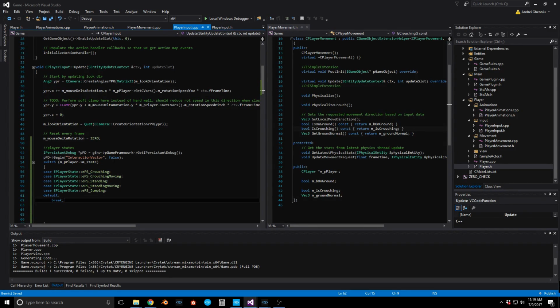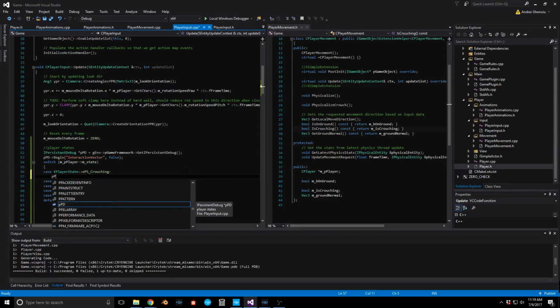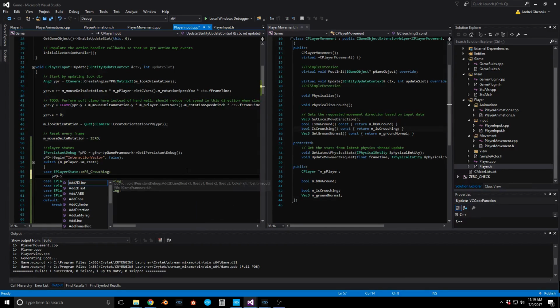Now let's see about maybe typing in a little bit of something for each one of these cases. We'll do some kind of a debug test, and that's just going to help us with seeing what's happening. So let's do the crouching, and this will be so PD, and we'll just add some text.